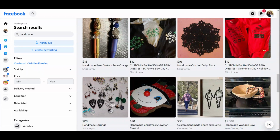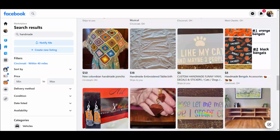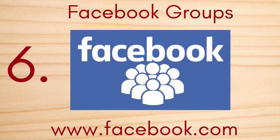There are a lot of things that you can make, and you could really stand out on a place like Facebook Marketplace because there's not nearly as much competition, because this is typically where people sell the things that they don't want anymore. You have a lot of audience viewing, but then you also don't have all of the same types of items showing up again and again, especially if you're focused on locally. But you can do some of these ships to you as well and get a much broader audience. You just have to look into the tax forms for that one.